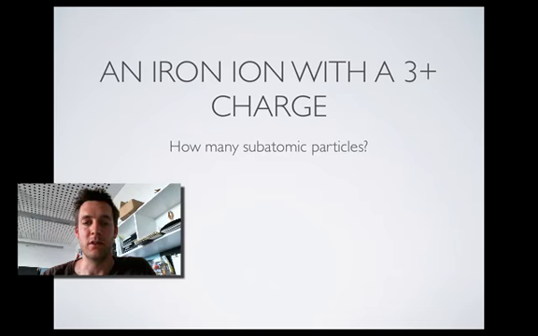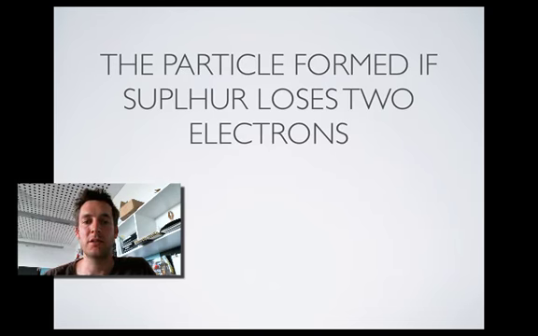And finally, one last example. What particle would form if sulfur lost 2 electrons? Now we're not being told if it's an atom or an ion, but we are being told it lost electrons. So it's not going to be an atom, it's going to be an ion. You might remember me saying in a previous film that atoms like to get full shells. Well, this one isn't, and it's just a little bit of an example to show you that atoms don't have to get full outer shells. We can make them gain or lose electrons against their will.